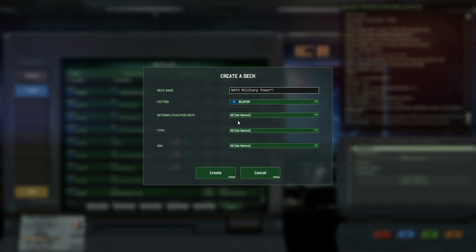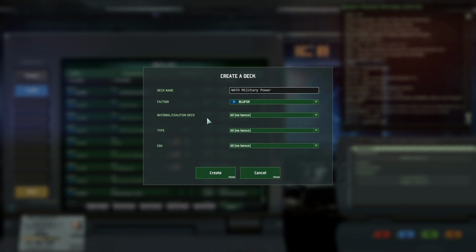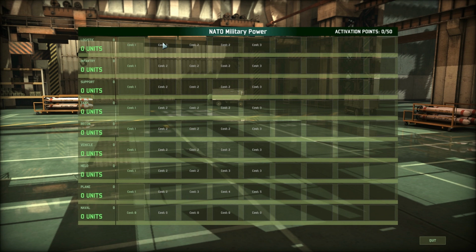So, the first deck we're going to be doing today, as you probably saw in the title, is the NATO deck. What we're going to do is get you straight in here. It's all around NATO, so blue 4. We're not going to pick any specific country, so obviously blue 4, great.